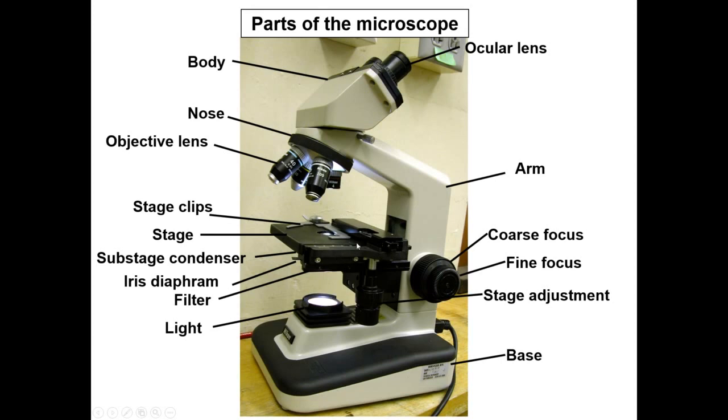This is where you put your slide and you hold your slide. There's another lens under the stage right here. That one is more for gathering light. So this is more of a resolution lens. These two are for magnification. This is where you adjust your focus. So there's an outer button or a bigger, wider knob right here that's called the coarse focus. It moves the stage in big movements. This one's called fine focus. In general, you don't want to use the coarse focus unless you're under really low magnification.